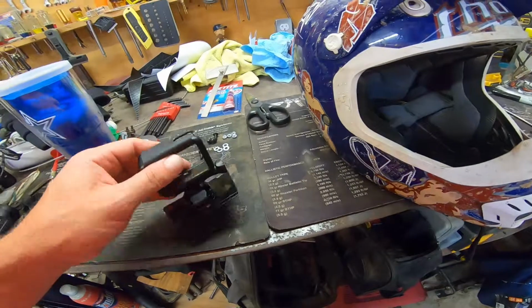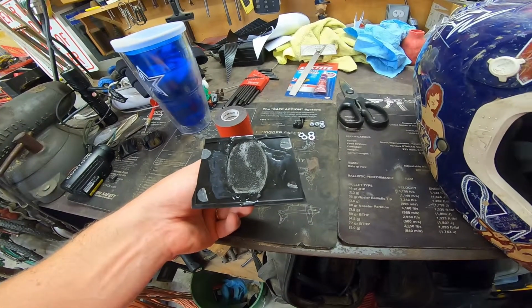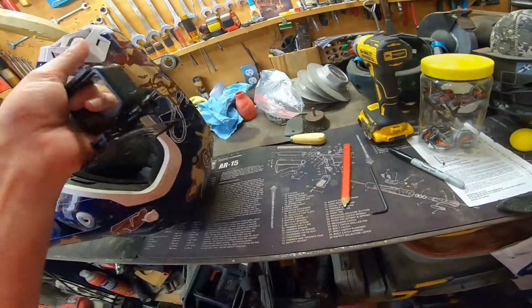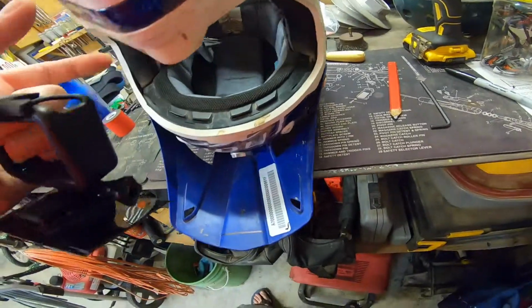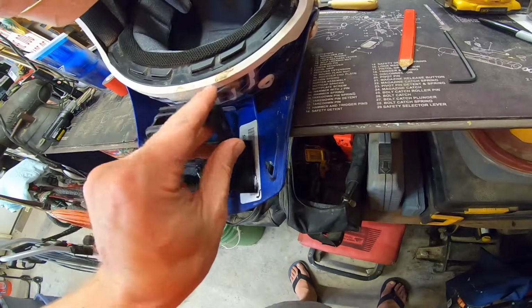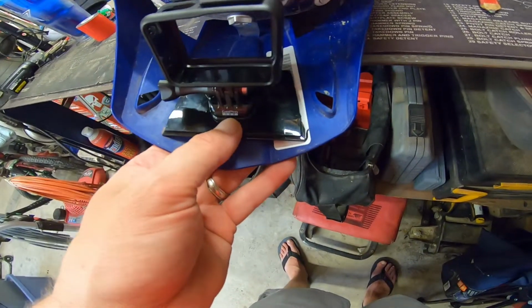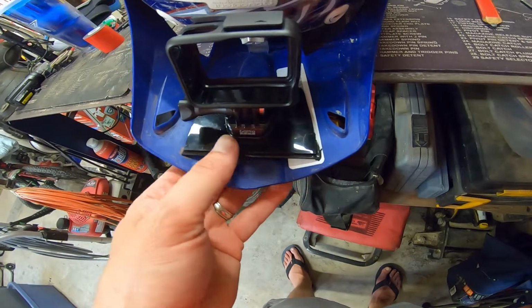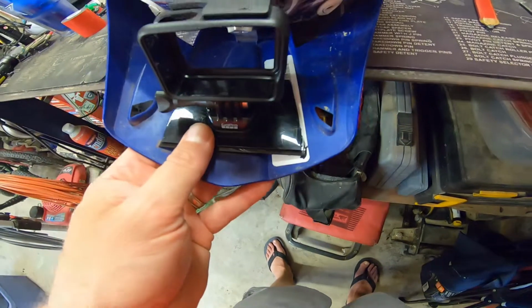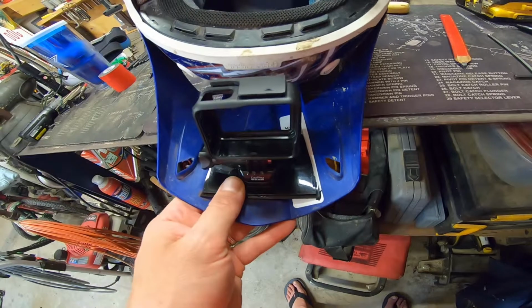Alright, so what I've done so far is I trimmed this base plate, kind of put some angles there so that it would fit up. Let me flip my helmet over so you can see. It'll actually fit up in between these grooves that are in this visor, and I made some markings on my visor. Yeah, no, I'm not worried about how it looks. Like I said, it's an old helmet and I'm not too worried about it. But it'll fit up in there just like that. I think I've got it all centered up.